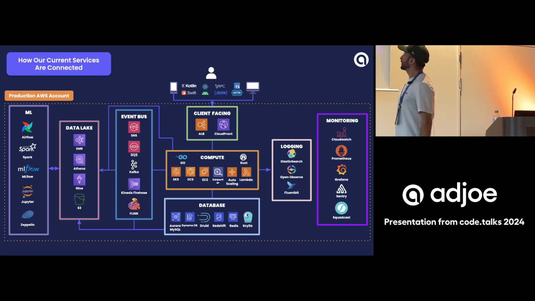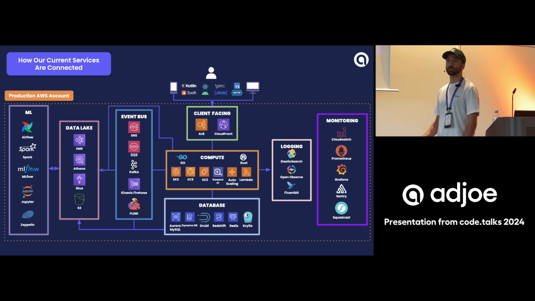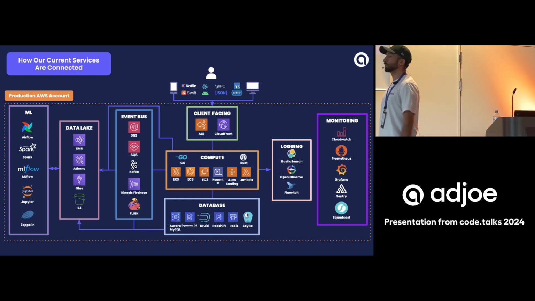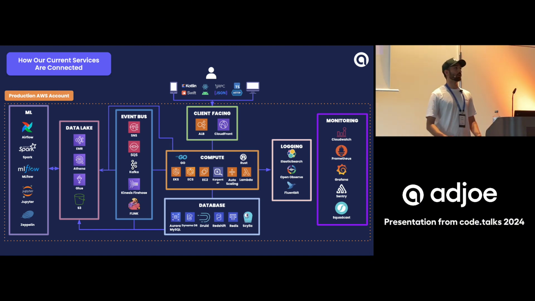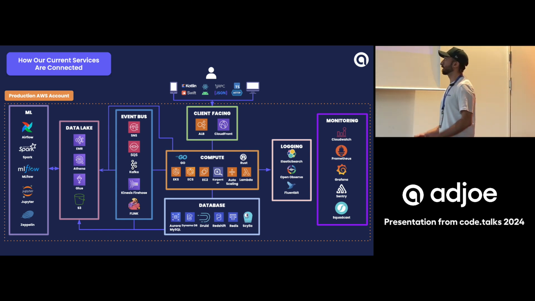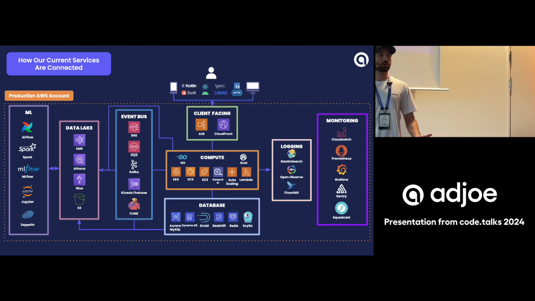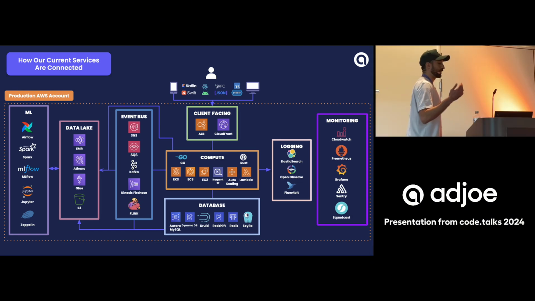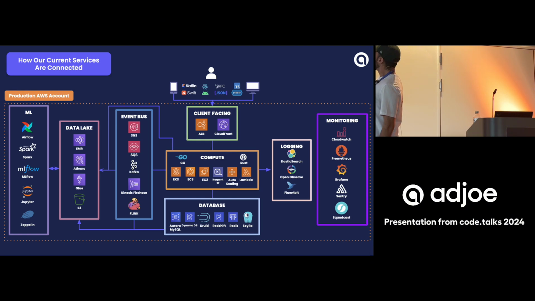To the right, we have the logging stack. We use Elasticsearch. And we also use an open source project called OpenObserve. It's developed in Rust, and we are also one of the contributors to this project. This project helps us to have longer retention for our logs, storing them as Parquet files in our S3-compliant buckets, meaning that our costs are reduced and we can retain the logs longer. This also enables us to query these logs with query engines like Athena and PrestoDB. We ship the logs with Fluent Bit.